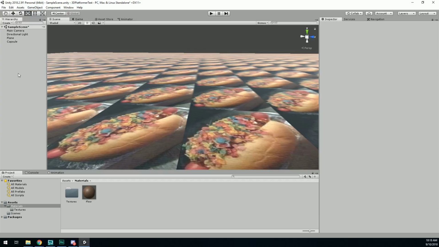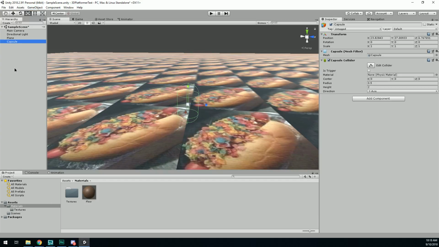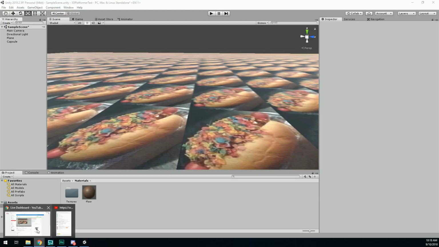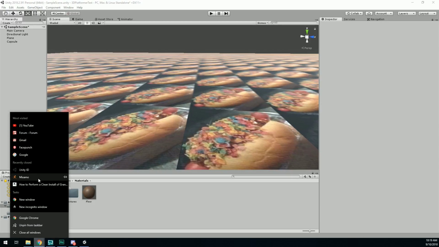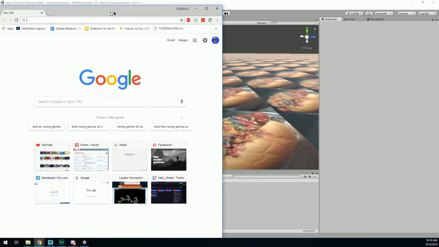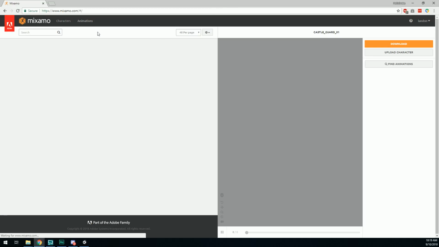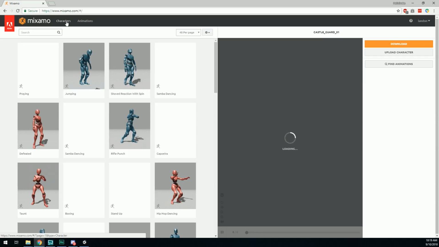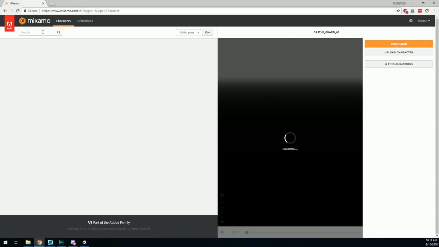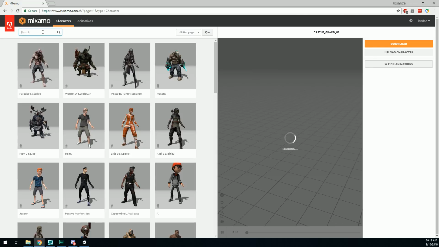Alright, we need to actually bring the character model in here. So here's what you're gonna do. I need a new window. Alright. You need to go down to Mixamo and log in, go to characters, and I think a good free character that I use, which is the one that I used in the other one, is Knight. Come on. This is really slow, because Mixamo is really slow, because it's programmed badly.